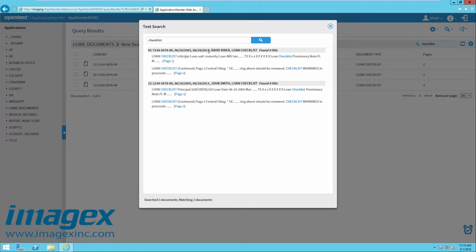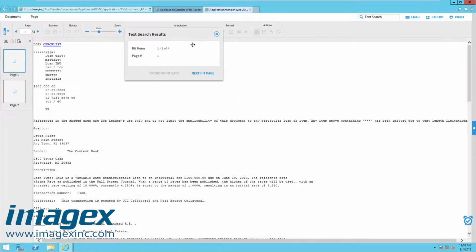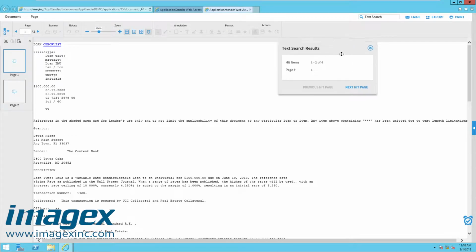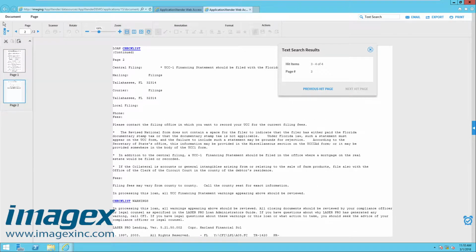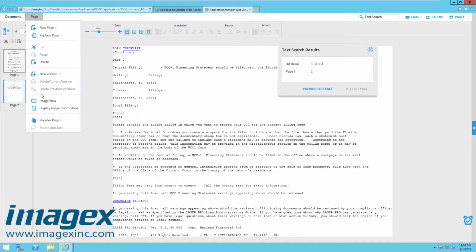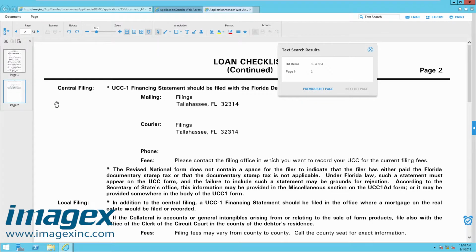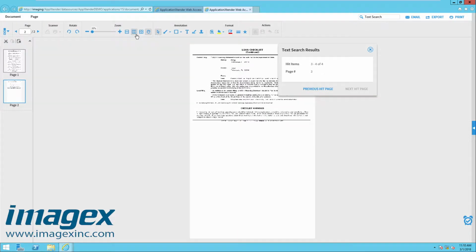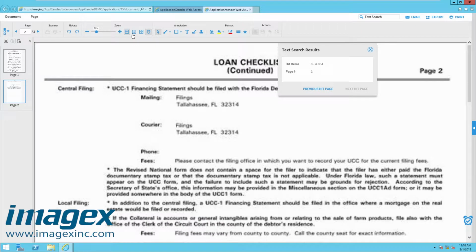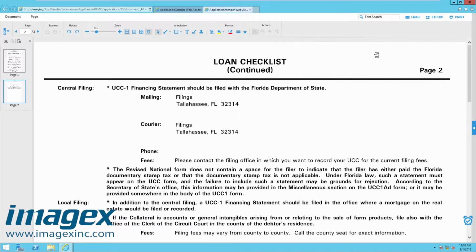From here I can click on one of the highlighted links, and it will take me to the document. It will show me that there are a couple different hits. It's on page 1 and on page 2. And as always, we can go back and look at our image view, and here is the image. From here I can fit to height or fit to width. It is a nice feature, but once again, it's dependent on the source document. But it's still nice, because we did not have that.